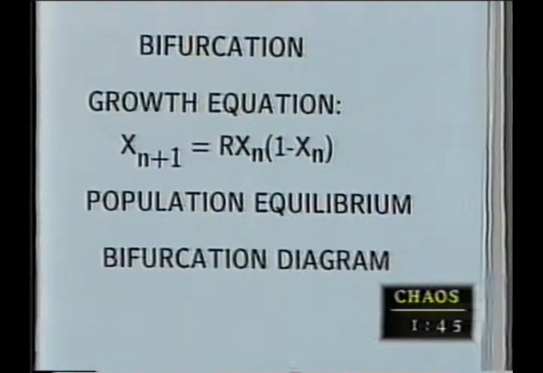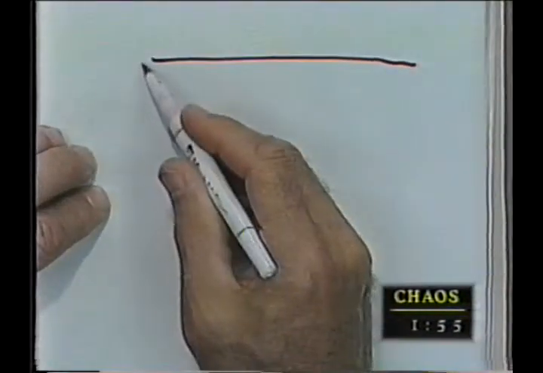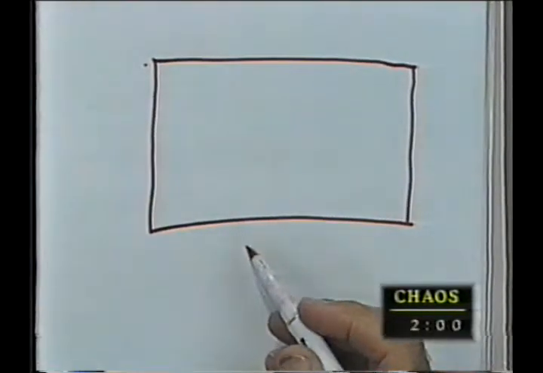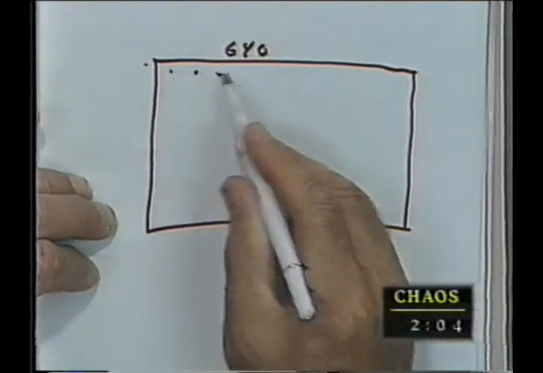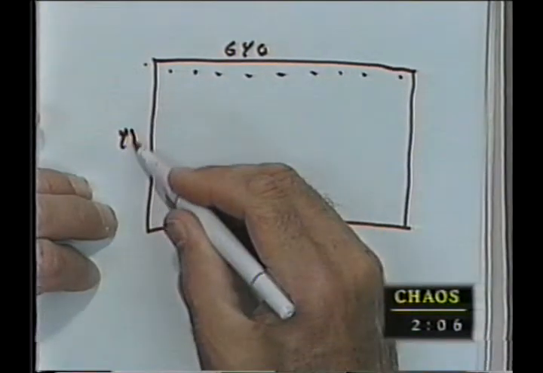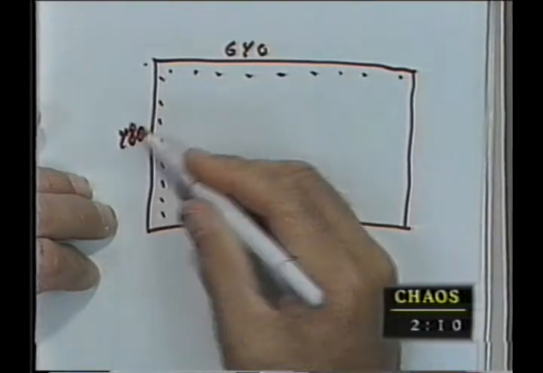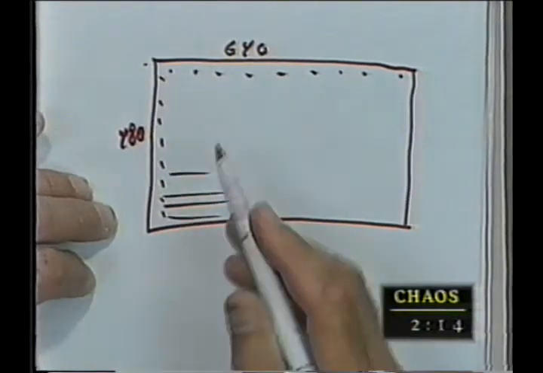To do this, we do what's called a bifurcation diagram. And now let me explain that. I'm going to need to have it on the screen here. Here's the television screen, actually, it's a computer screen. Now, there are 640 dots this way on my computer screen, and there's 480 dots this way. I'm interested right now in using the 480 lines. There's actually 480 lines on my screen.